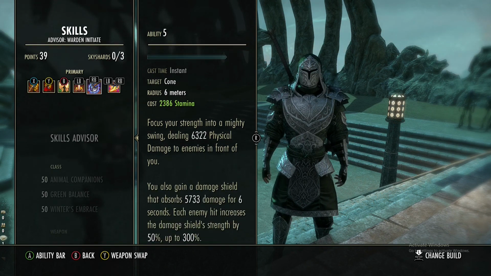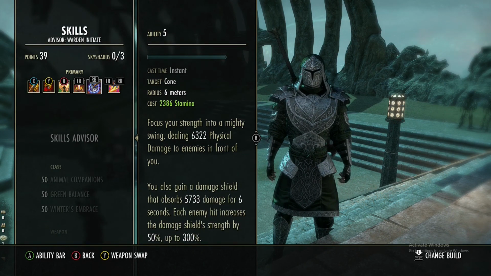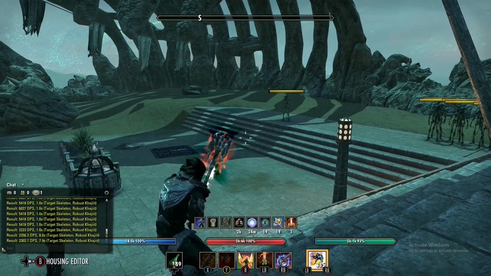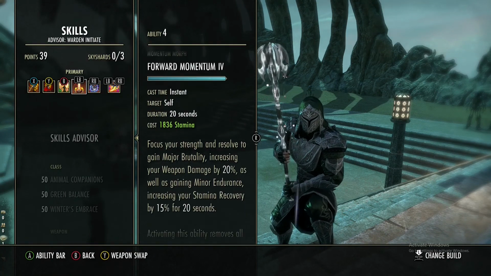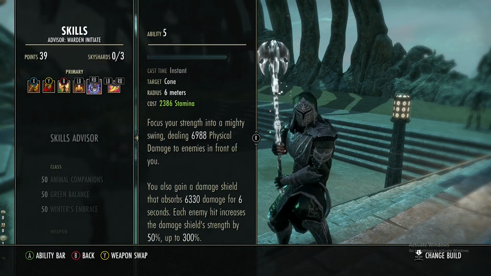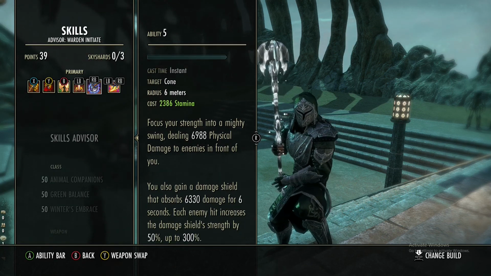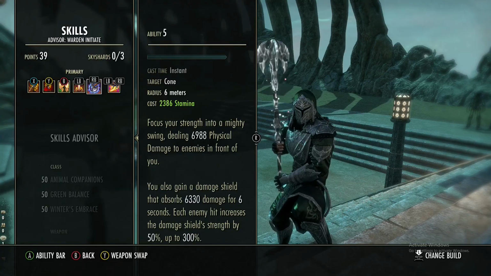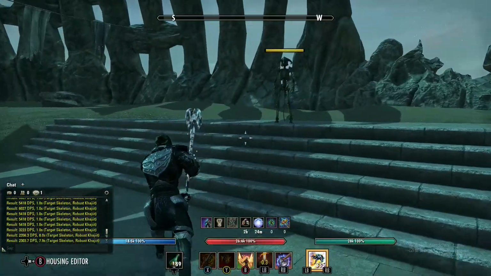When you do this, you gain a damage shield that absorbs 5.7k damage. Now this actually goes up with your weapon damage, so if I pop our major brutality skill, this skill has gone up to 6.3k damage for 6 seconds. But here's what's special about Brawler. Each enemy hit increases the damage of that shield by 50%, up to 300.